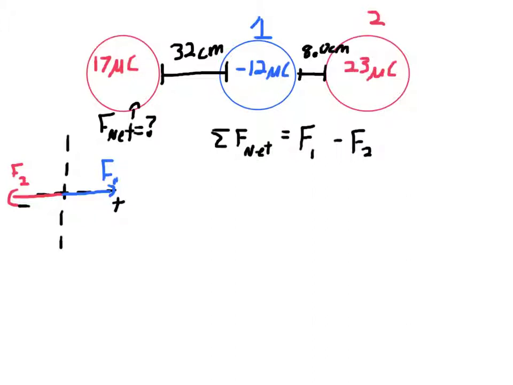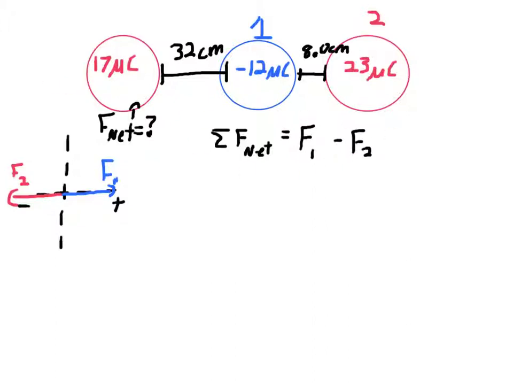What's the net force on him? That's something students sometimes get confused about: what do I do my free body diagram for? Well, you're doing it for the charge that you care about. And you could do it for any of these charges. All of these would have different net forces being exerted by the 2 that you aren't caring about, the 2 that are exerting the force. So since we care about him, these 2 are exerting the force. I got F1 positive, F2 negative, pushing back the other way.